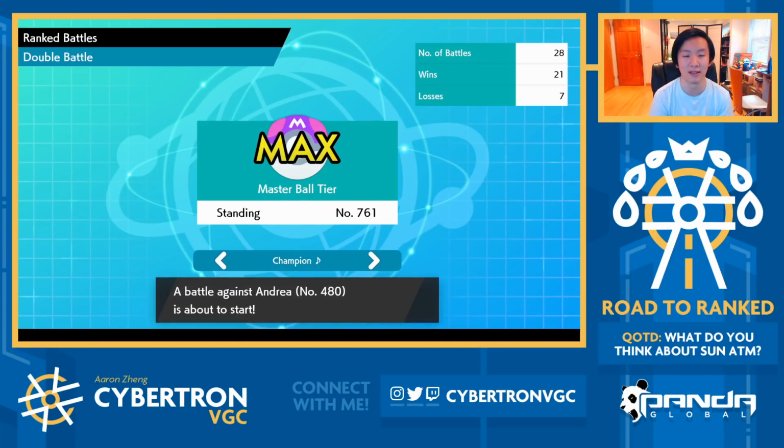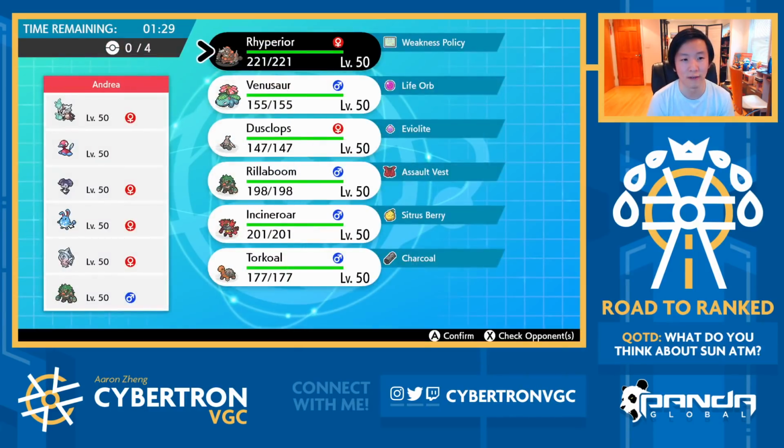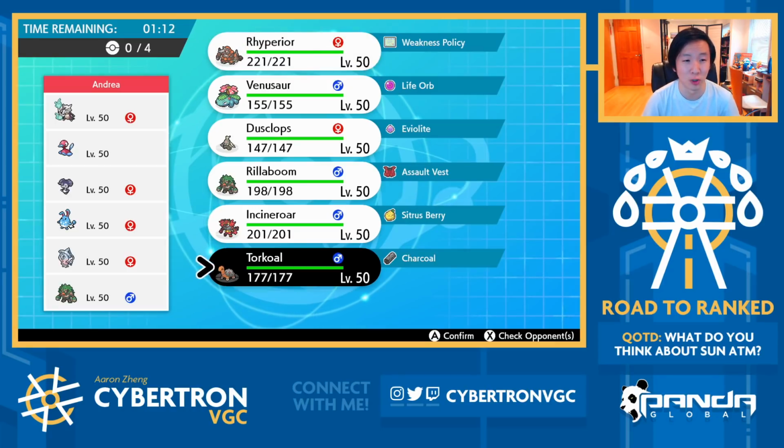So let's get things kicked off. Up against Andrea for the first game of today's episode with a very familiar team. Okay. This looks like Federico's team, which we obviously featured on Road to Ranked just recently. Now, when I was playing with that team, what I really didn't like going up against was Torkoal. So Torkoal is going to be a really essential Pokemon here, I think.